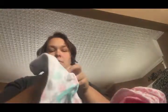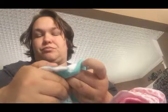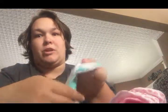And then we packed some sleep sacks in case we want to swaddle her on her way home. So this one has some pink and blue whales on it. And these are the ones that Velcro around them. They're idiot proof for new parents. We got a bunch of these at the shower, which is great because I don't think either of us knows how to swaddle a baby properly. And we're going to have enough going on day of without trying to learn that. So we packed that one.